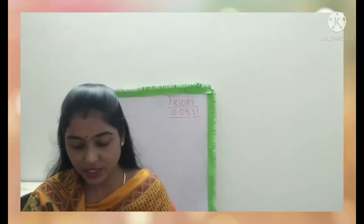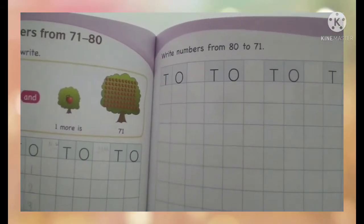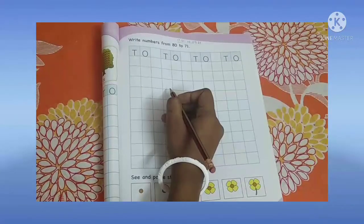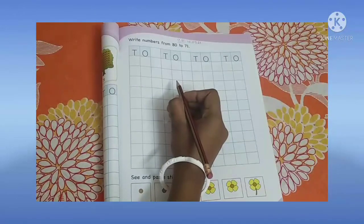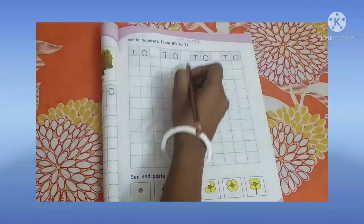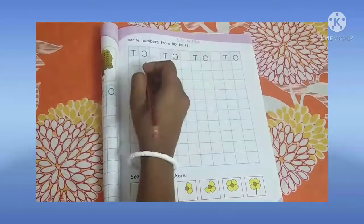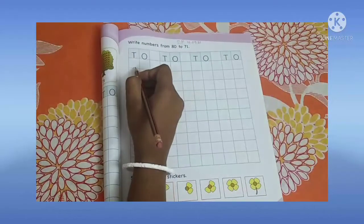Let's take out page number 59. So children, before you start writing, see if your pencil is well sharpened or not. Sharpen your pencil nicely and then first put CW and today's date. Okay. Now, let's write the numbers from 80.